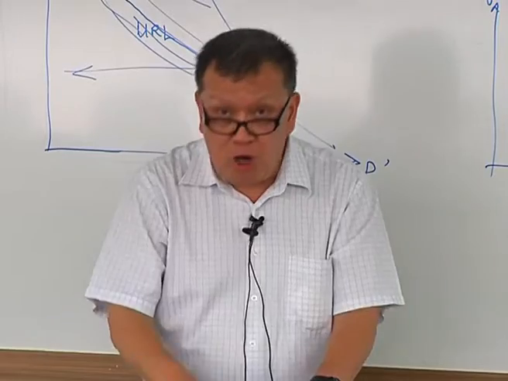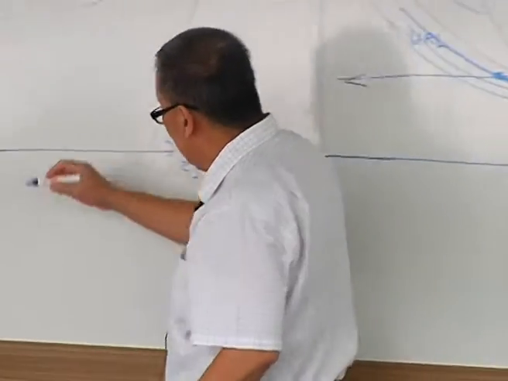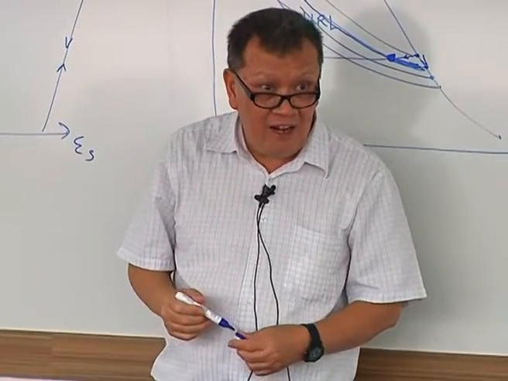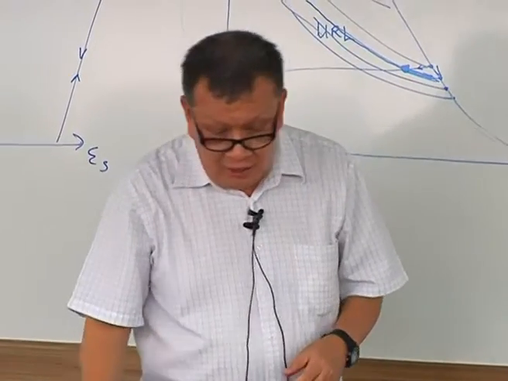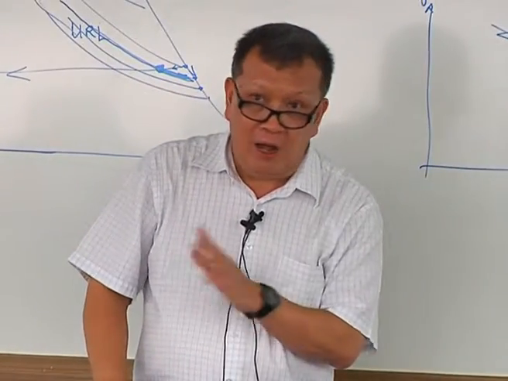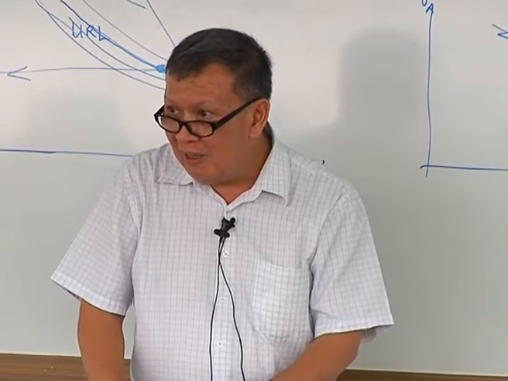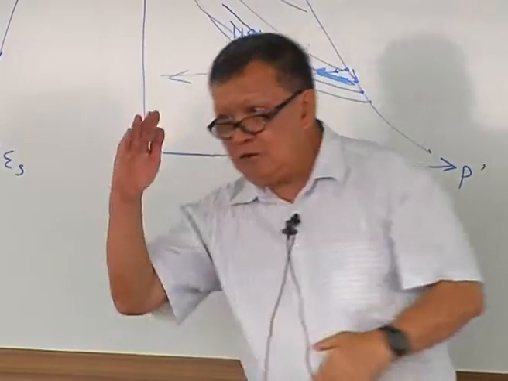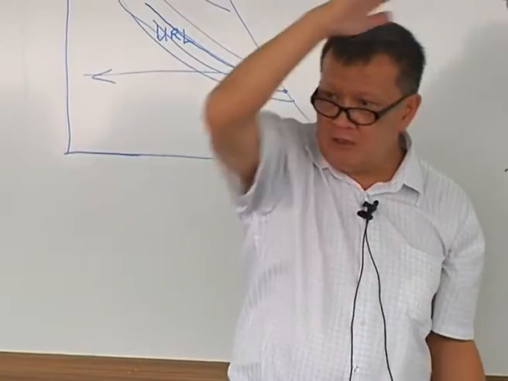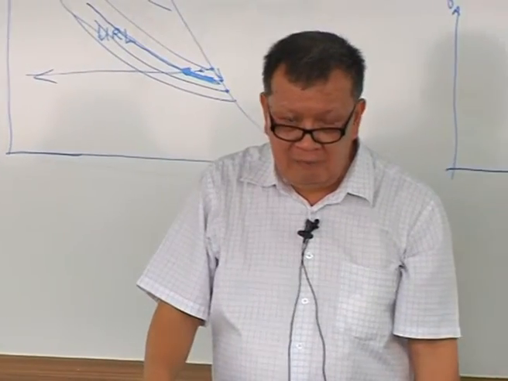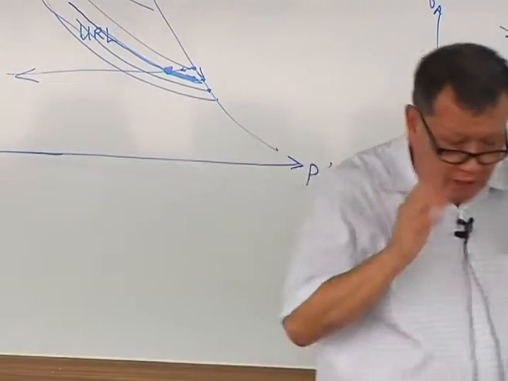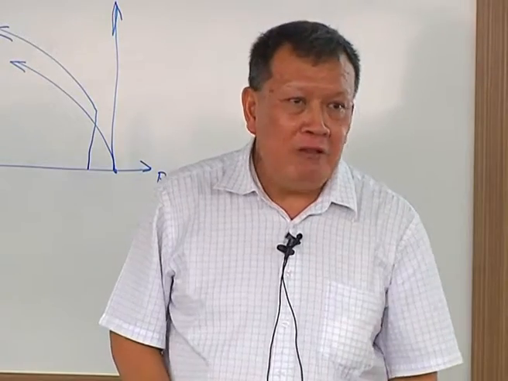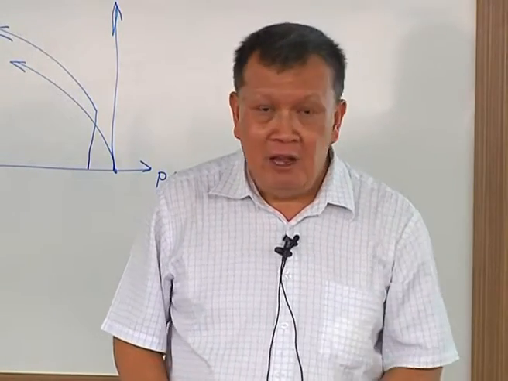Now, of course, real soil will not show you a sharp peak like that. It will probably look more like that. But what I would say is this: when you compare with Mohr-Coulomb, I don't think Mohr-Coulomb can ever produce this kind of effect. Mohr-Coulomb is either you go straight and then this way, or you go straight and then with a bit this way. That's all. You get what I mean? So qualitatively, on the dry side of critical, Cam-clay is able to explain why you get strain softening. It doesn't model it very well.